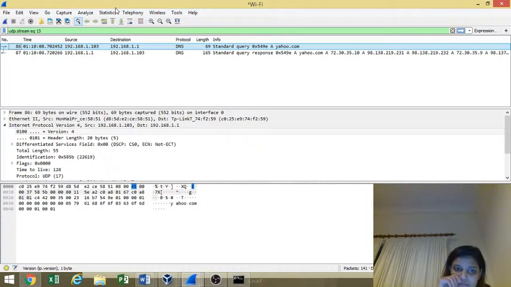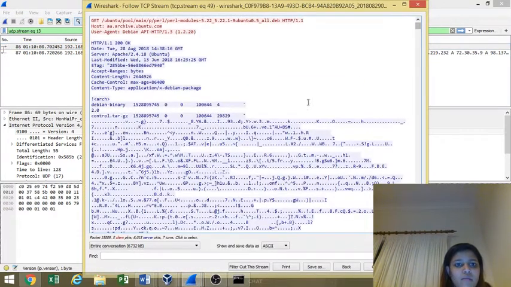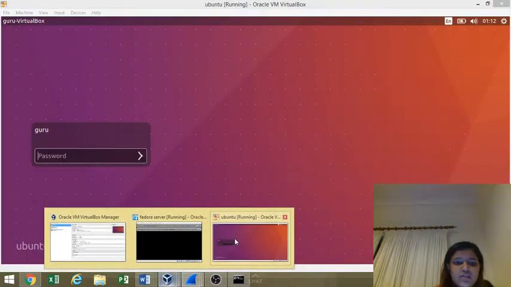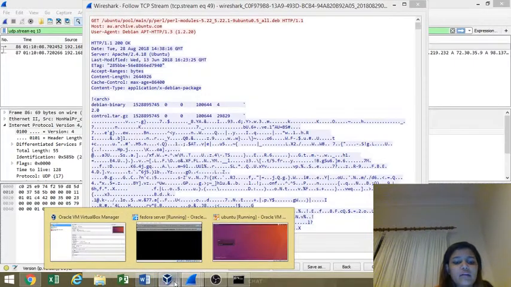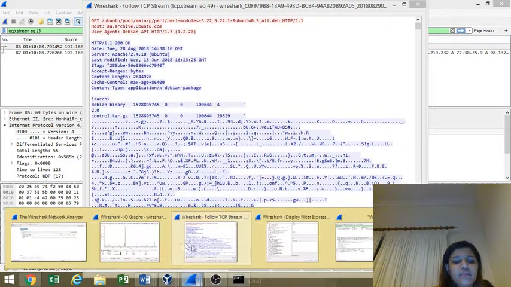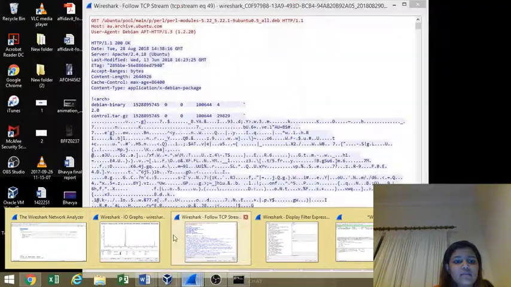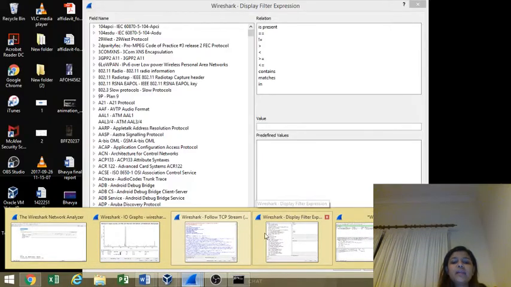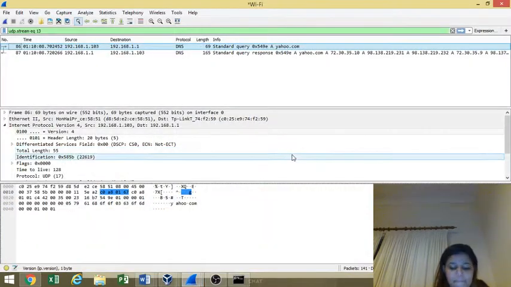So this is the communication. It shows, as I have already told you, the inquiry you put and the answer you got. This you got from the VirtualBox where my Ubuntu is running, and it grabbed the information and displayed the information about Ubuntu here.